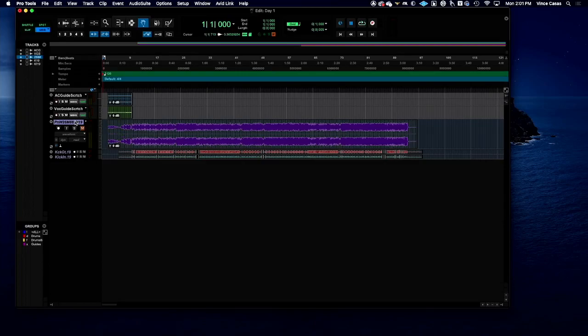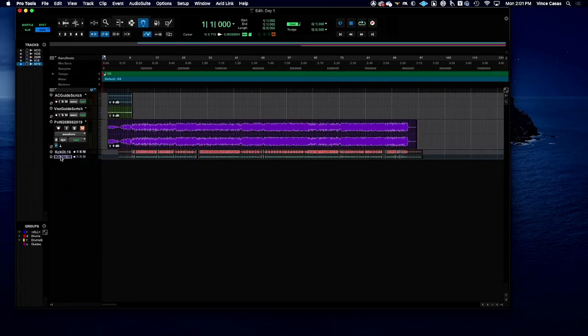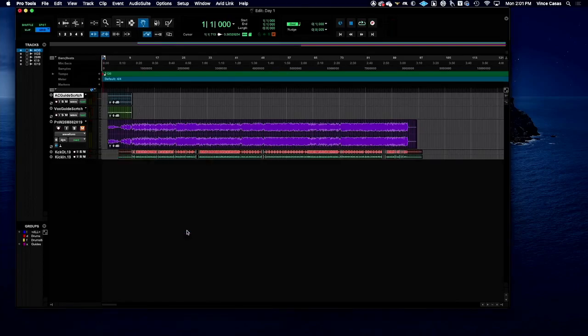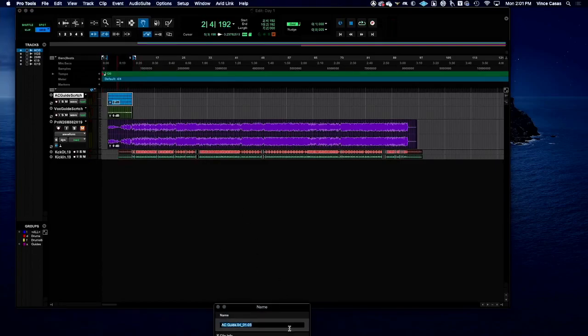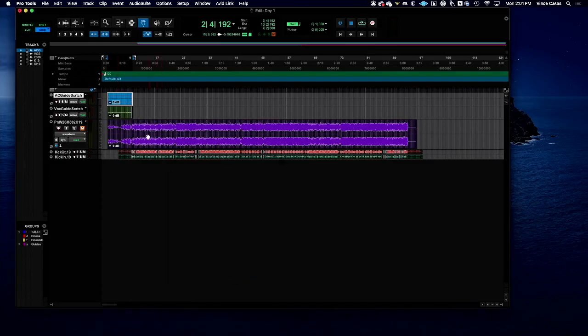Basically, one of the things you need to be mindful of is that when you're making files, the minute you start recording new stuff, you need to make sure you name it. That way, the file will take on that name. So when I'm looking at this one, it's the AC Guide Scratch. I don't know what it was actually called the moment it was recorded. Let me go look at it real fast. Okay, if I double click on the file, I can see the actual file name is AC Guide. Okay, so I know what those files look like.